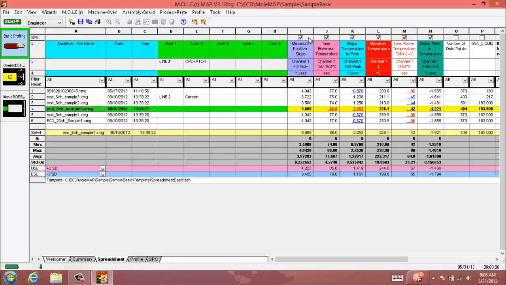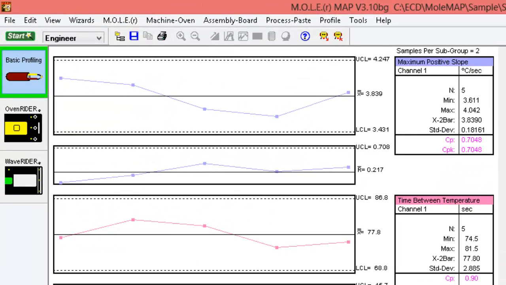You can see we have check boxes on the top of these columns. These check boxes indicate we're going to create an X bar R chart for it on the SPC tab, which we can see here. We have various data that comes over with it from the spreadsheet. We have the individual measures for each of the data runs that are visible on the spreadsheet.